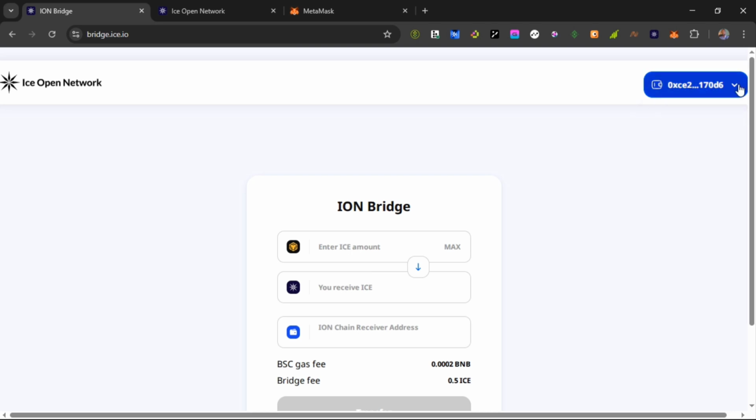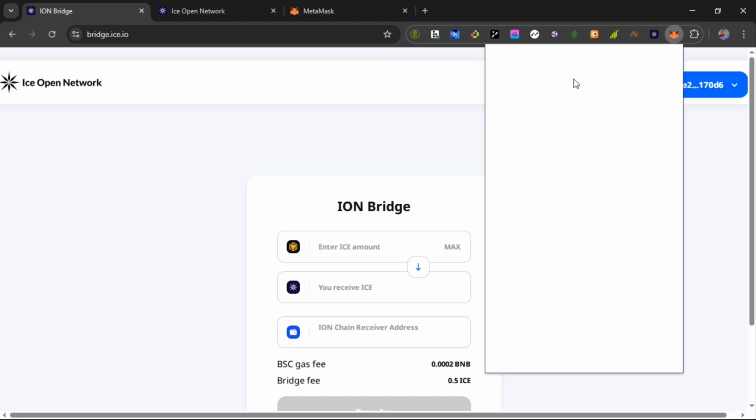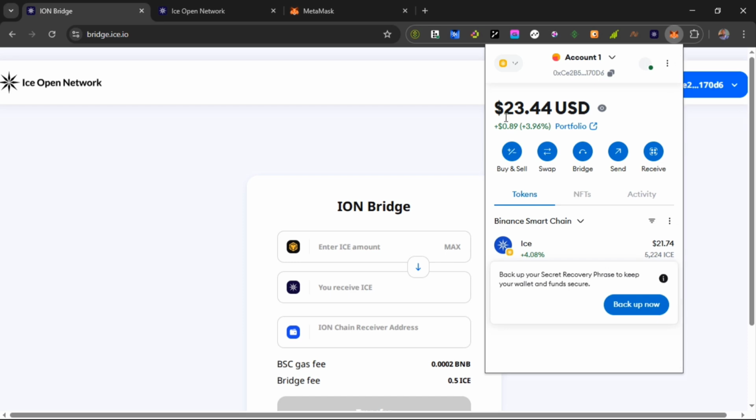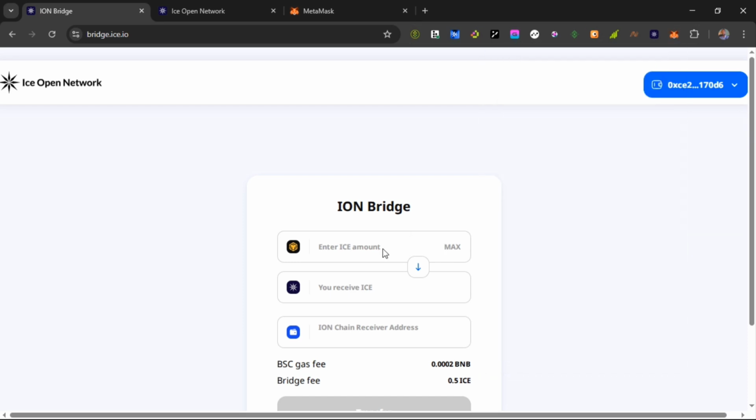Now my wallet is successfully connected, and my Metamask needs to be on the Binance Smart Chain network, which is there. So for the HICE amount, I want to do max. So I tap on max. This is it, 5,224.4225.